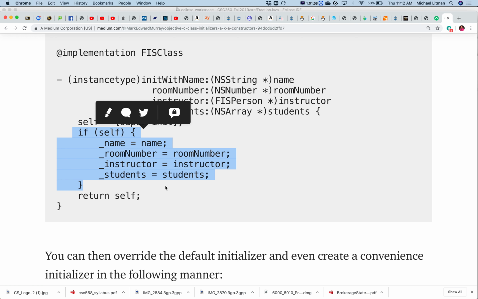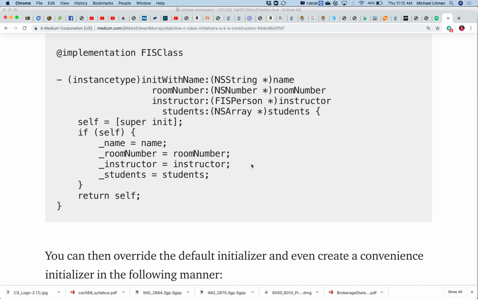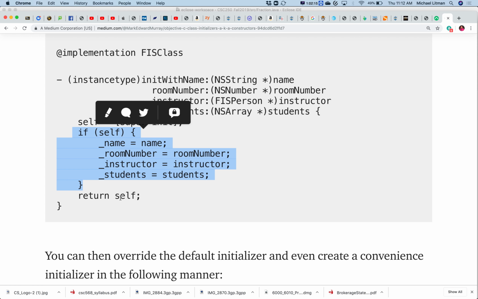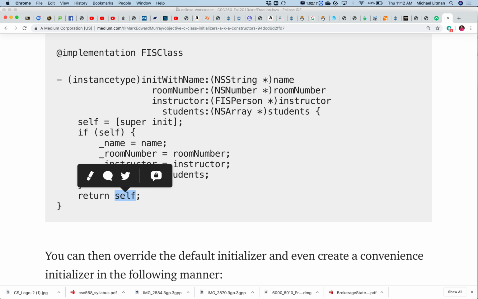Java doesn't make you do this because it's always the same. But what I like about Objective-C is by doing this every single time, we remind ourselves of, oh, I am building a local pointer. I'm then differentiating myself. And then I'm ultimately returning a pointer to myself. That's what constructors do. Does that make sense?